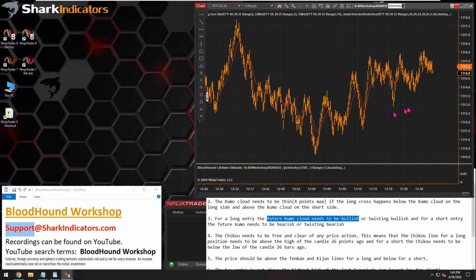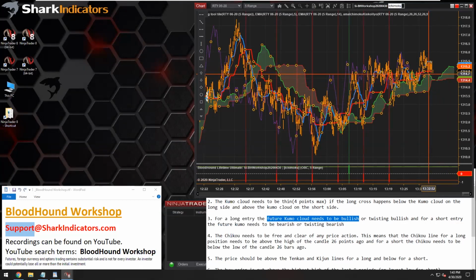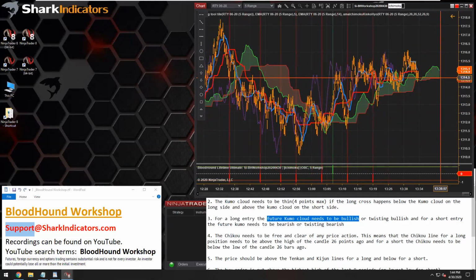So anyways, the programmer over at Lizard Indicators did a really good job at figuring out how to take a plot and extend it into the future so you can still see it. Obviously, this indicator isn't predicting the moving average in the future.